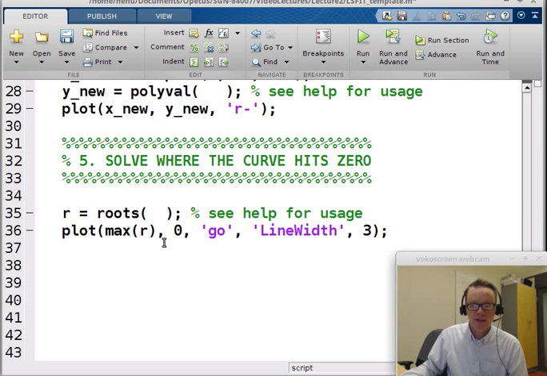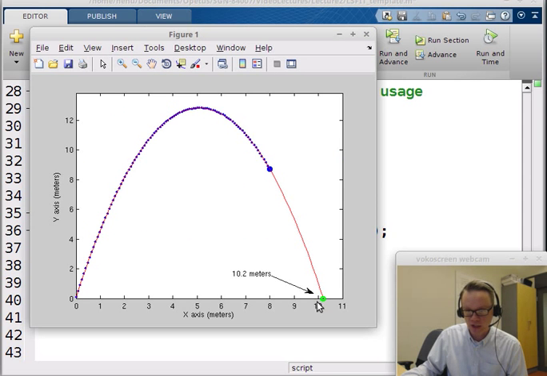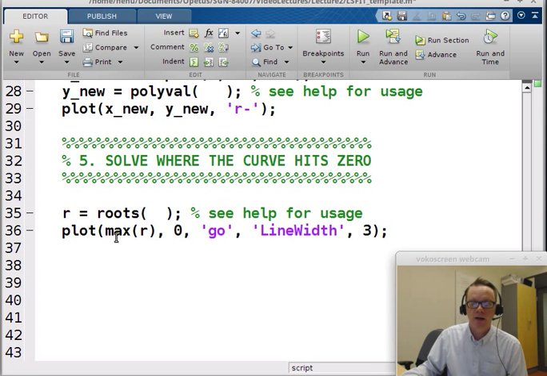And once I have calculated the roots, I want to plot one of them. And actually, I'm plotting the rightmost root, because this polynomial has two roots. One is here at 0, and the second one is here at 10.2 or something. And I'm only wanting to plot this one, not that one. That's why I'm plotting only the larger of the two roots.